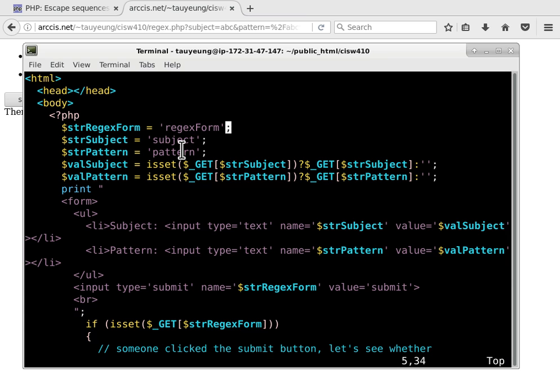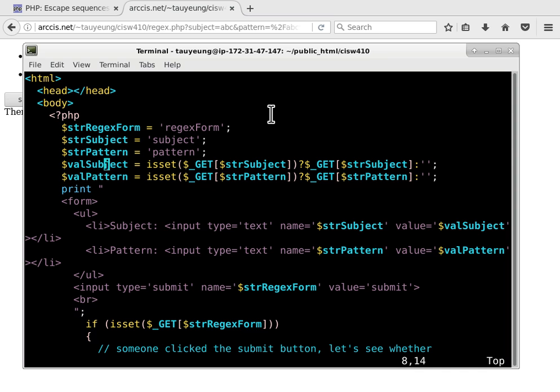The first thing we do is I define a lot of variables. So the name of each input in the form has its own str string. Str is really just the abbreviation of string, so I'm just emphasizing the string regex form is really just the string regex form itself. Same thing for subject and also pattern. So this way I can use val subject to actually store the value of the subject get parameter and also val pattern to store the value of the pattern get parameter.